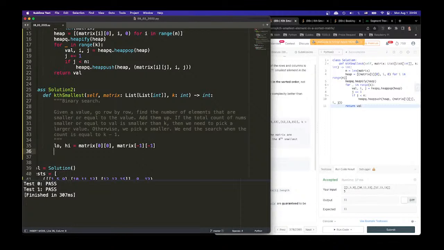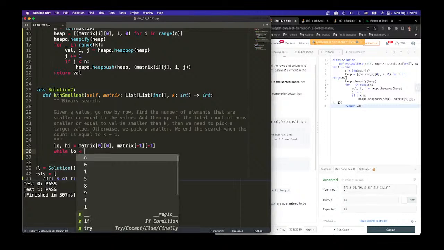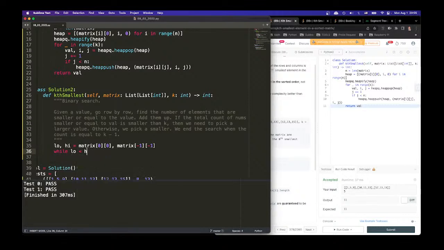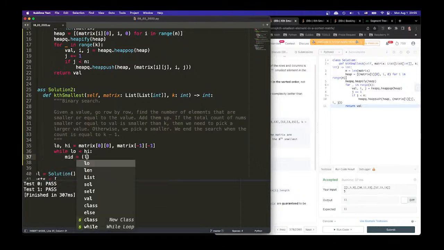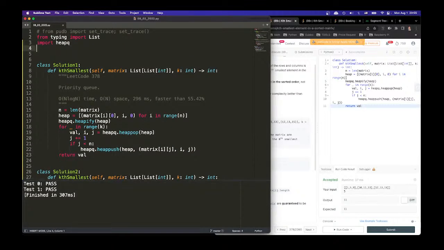And while low smaller than high, mid is low plus high divided by 2, and for row in matrix, index equals, what do we want? Smaller or equal to, so should be from bisect import bisect right.